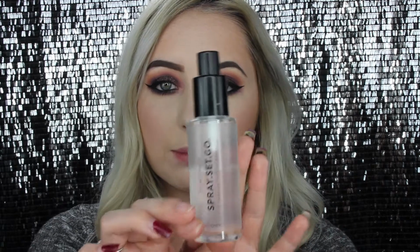Alright, so I went ahead and did eyeliner and mascara off camera. So now what I'm going to do is set my face with some setting spray, just as I always would. Alright, so while that setting spray is drying, we're going to take this highlighter right here in Fuego.